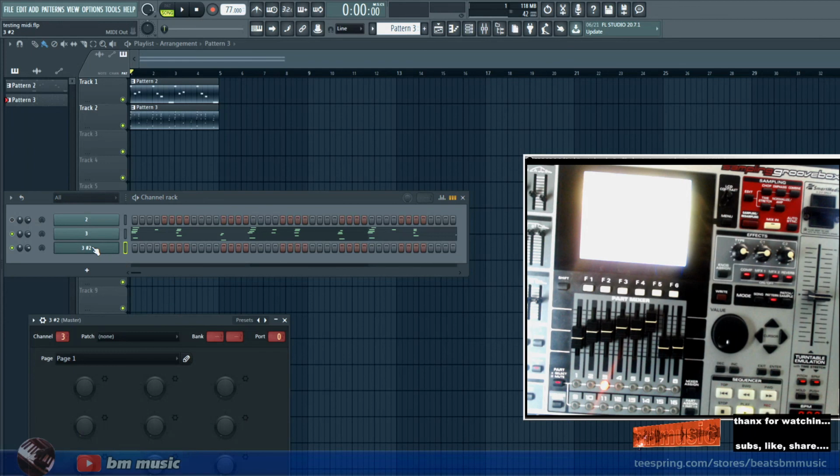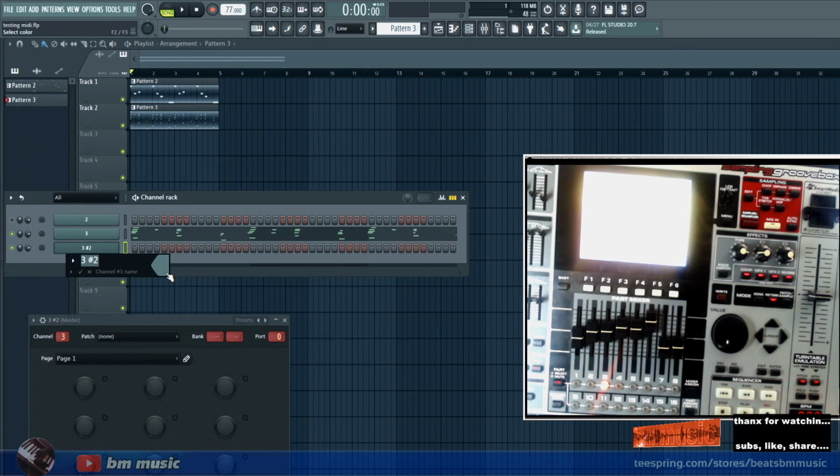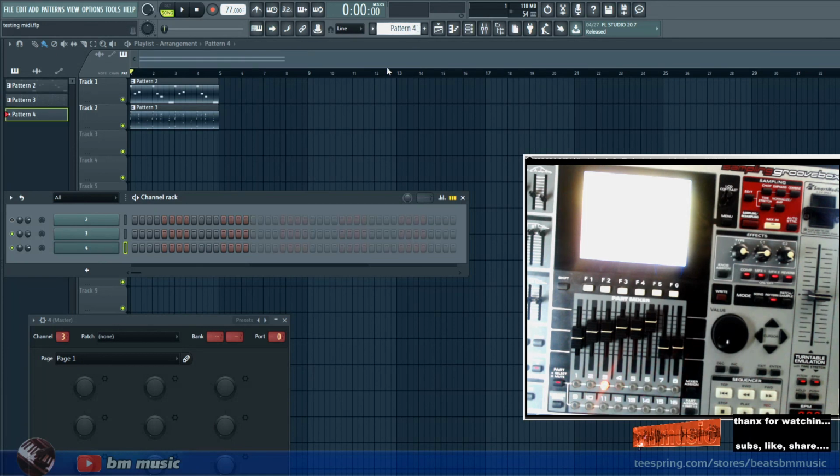Okay, we're gonna rename it to number 4. You don't need to do this. It's just to keep it in order. We're gonna get another pattern number 4. I just like it like that, in order, so that way I know where everything is at. Like the workflow, it will be faster or better because you got everything organized. Pattern 2 is on channel 2 and whatnot. I know it's part 2 and so on. So now we're gonna go into 4.